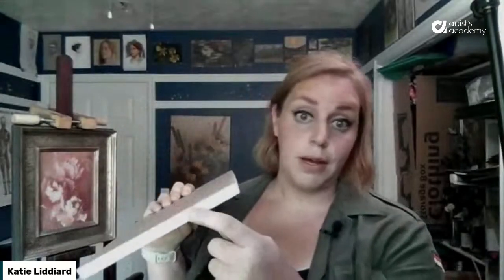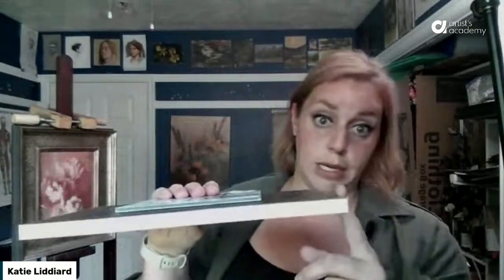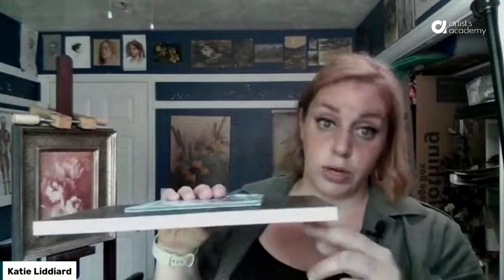So it is very lightweight, but it is a bit thick. So it will take up a bit more space than, say, this, right? So you don't get the durability, the sturdiness of aluminum, and you also take up more space in your plein air pack than aluminum. So things to keep in mind, right? Weight is definitely something that you have to consider when going on a plein air trip.